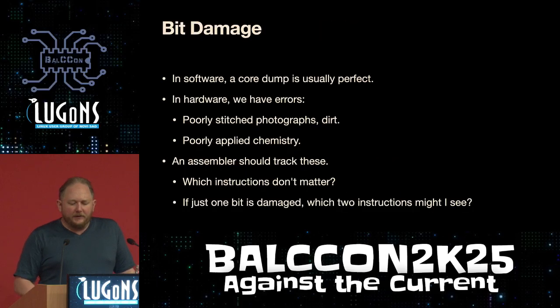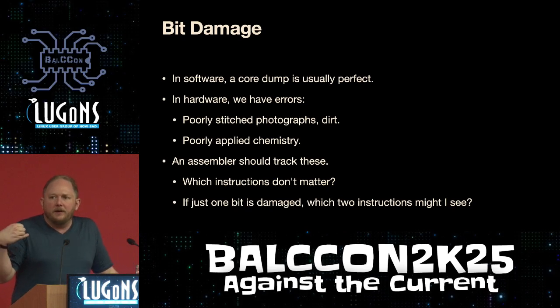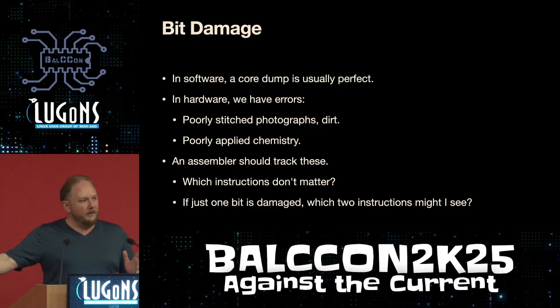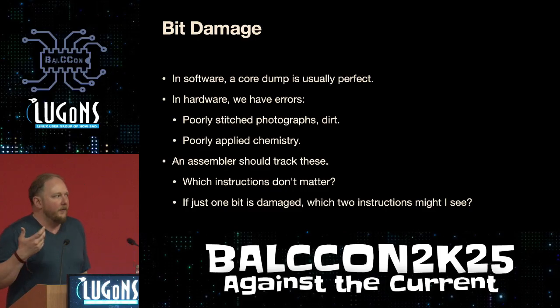Z80 has its own tricks for this, but I'm going to skip past that in order to get to some other features of the assembler. If I give you a piece of malware to reverse engineer, or if I give you a legitimate program, you usually get a perfect copy of it. If you have damage to it, it's either because maybe I'm getting it from a core dump and I'm not able to reproduce it, and the damage is usually regional. On a microchip, when I'm photographing these ROMs, I'm very often getting dumps that have dust on them or have chemical failures.